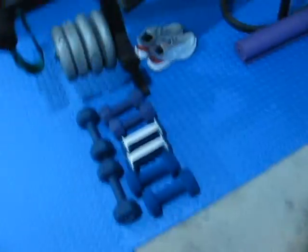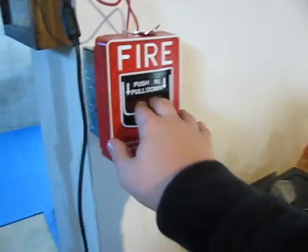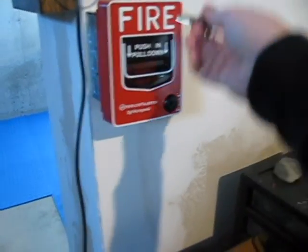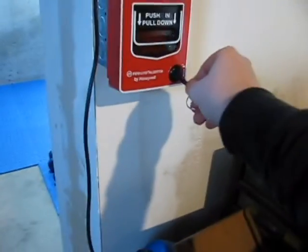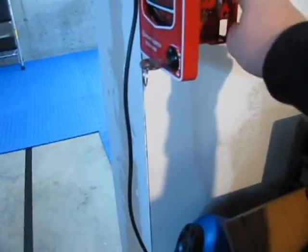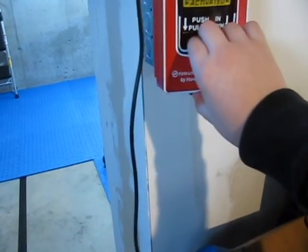This thing is loud, very loud. But like I said, there's going to be an outdoor portion. So, let's key activate the pole. Actually, not possible. Actually, let's see. Is it? I don't know. We'll find out. Let's hold this down.